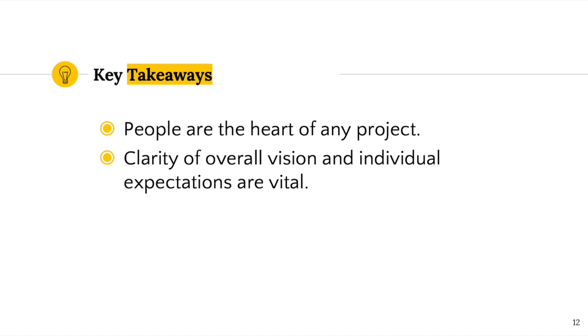And then my second key takeaway is that clarity of expectations and visions really go a long way. They are vital when it comes to a successful project. Knowing what the goal is and how we're going to get there, both as a team, but also individual parts of that team, is really significant. And so communicating that on the front end of a project and revisiting it throughout the project is something that I think is just really, really important as well.